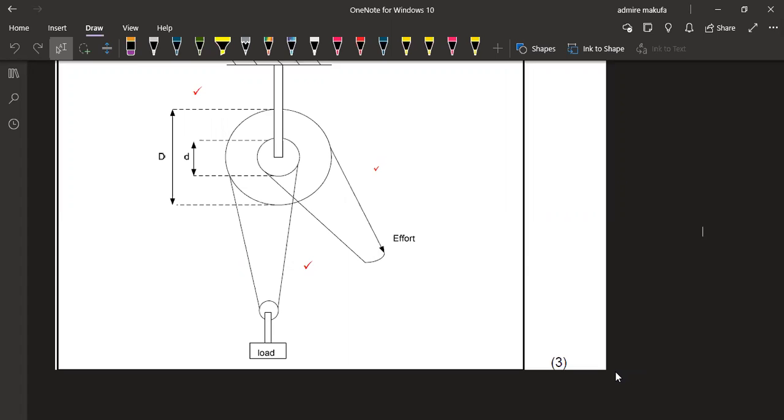That is 3 marks. So that is the total for everything that we had, guys, from this paper on mechanical drives and lifting machines. Revise as many questions as possible so you can obtain the marks. Just know the sketch and so forth. The marks are actually for the diameters. You must show the difference between the inner diameter and the outer diameter, the effort and the load. There you obtain the full marks.